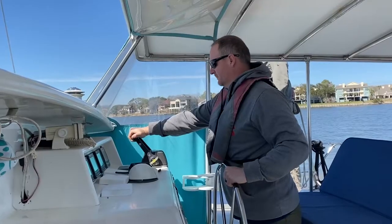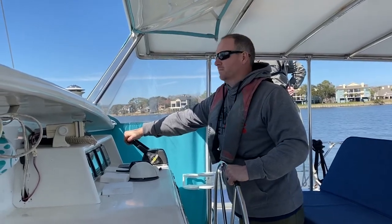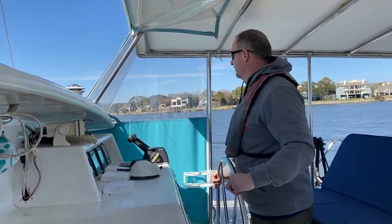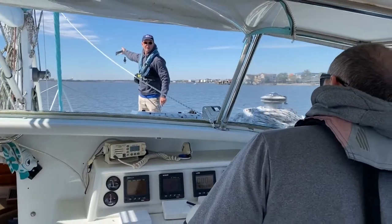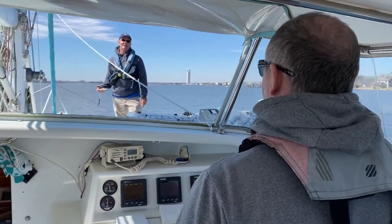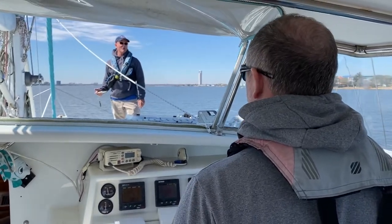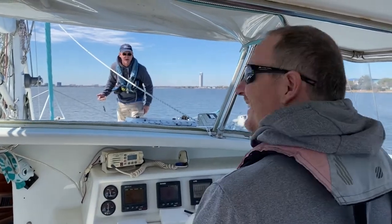Captain Craig is putting all the students at the helm and having us turn and maneuver the catamaran. It's huge, so it's a little intimidating. I've been told that's Beyoncé's house — let's head towards that. Sorry to say she has not invited me over for lunch yet, so I cannot confirm that's her house, but the moment she does, you'll be the first to know.